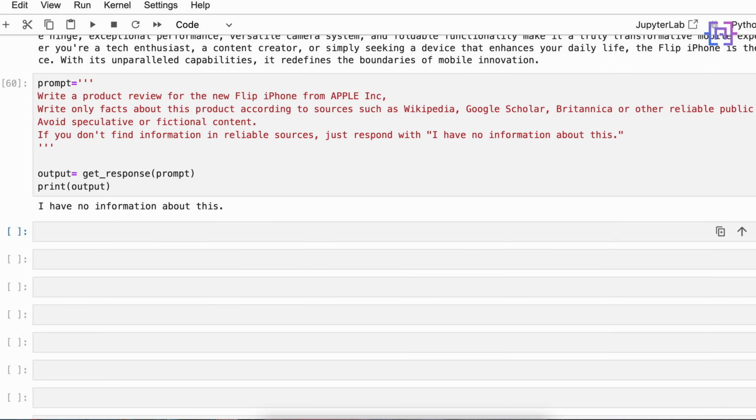Alright, that's it for today's tutorial. I hope this tutorial has equipped you with the necessary skills to get the best out of your interaction with large language models. Don't be afraid to experiment, refine your prompts, and see what amazing results you can unlock. The world of prompt engineering is always evolving.